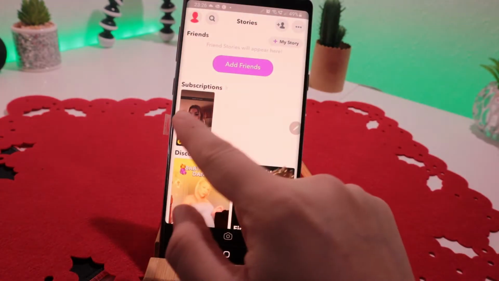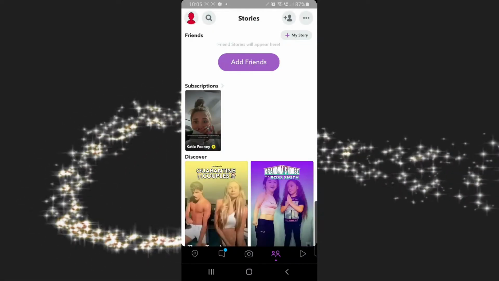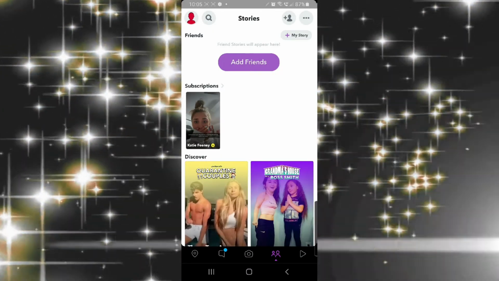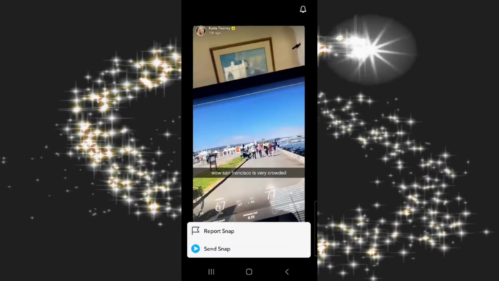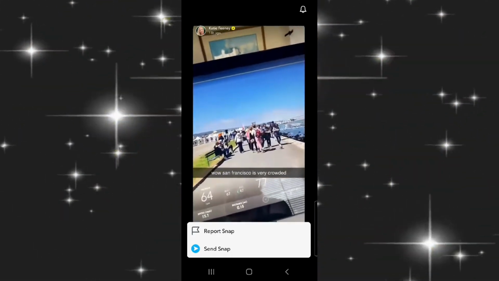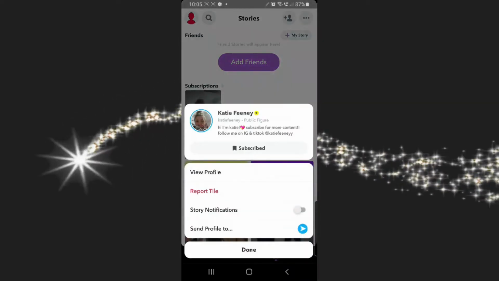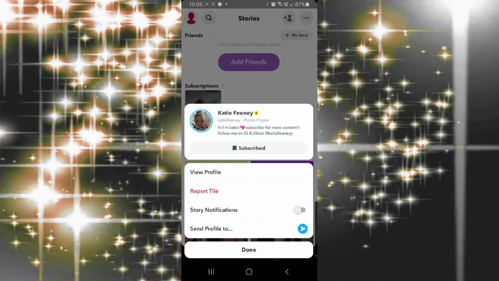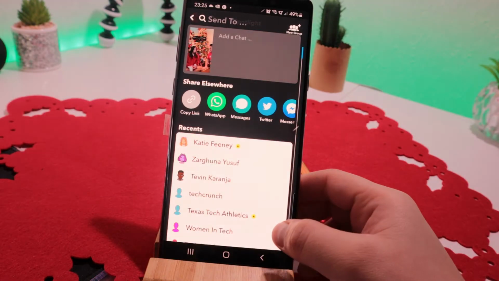But if you wanted to amend some of these options associated with the current account, you could do so by selecting the option from the list shown. On the other hand, if you wanted to limit the options for the subscribed creator, you could do so by either turning off story notifications, or perhaps if you just wanted to share them, just choose from the two ways given here.